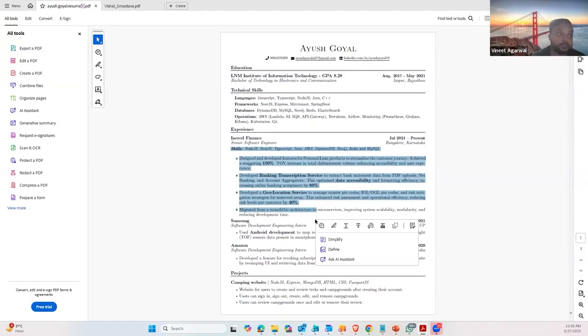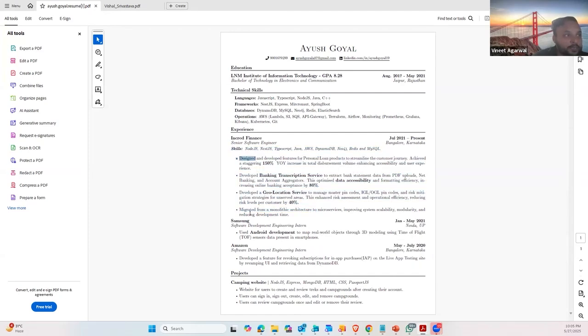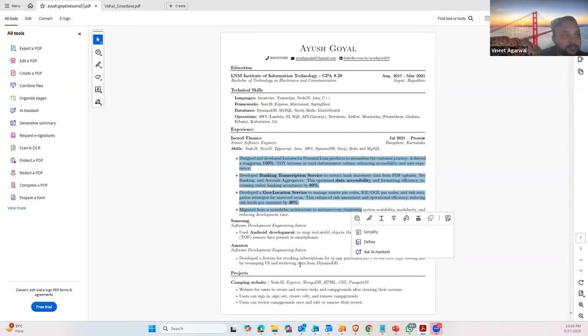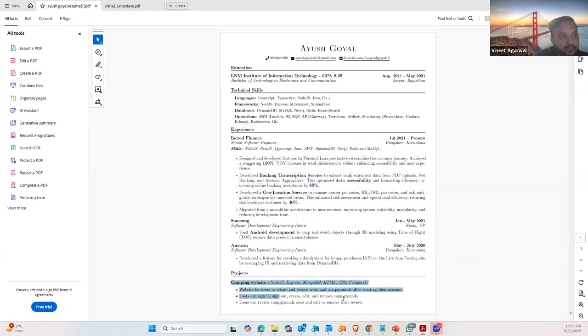Okay, and you also have to make sure that you are not making any spelling mistakes or grammatical mistakes in the resume, because that has a very wrong impact on the first impression. So that is very important. This is how you can put all the experiences here, and here are the projects he has done in college, so all those things you can put here.